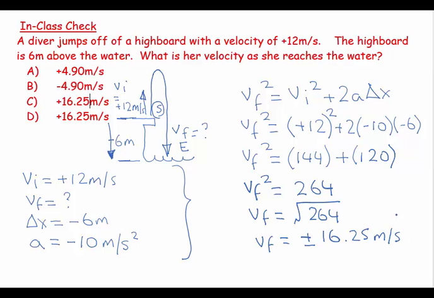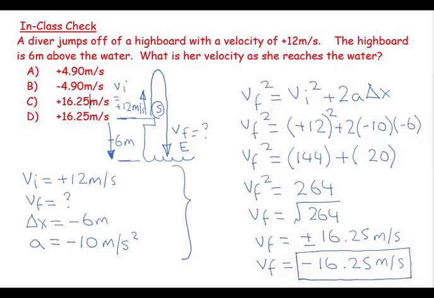meters per second. Now that's the mathematical answer. When I look at my diagram though, it becomes clear that the true Vf is equal to minus 16.25 meters per second. And at this stage, we'd expect students to be able to distinguish between the validity of the positive answer and the validity of the negative answer. From the physics situation, you know it's a negative velocity.